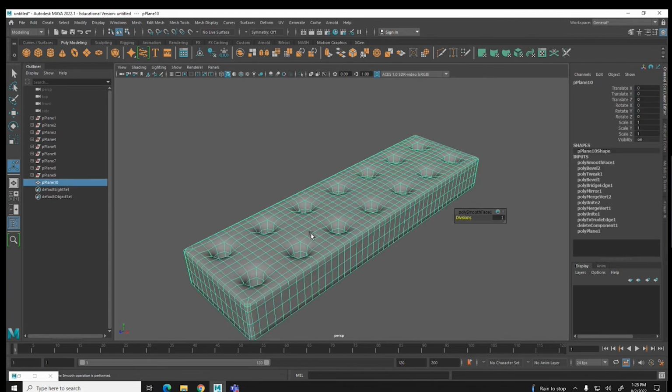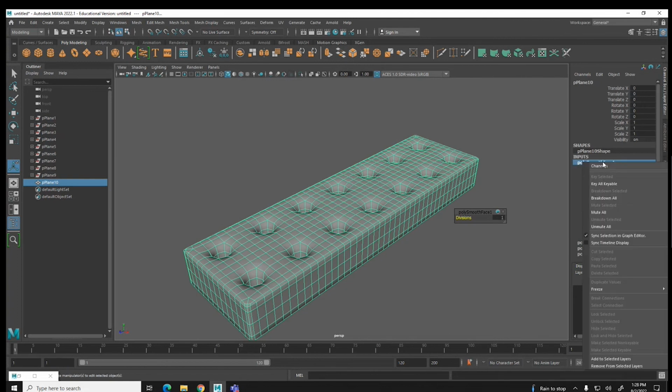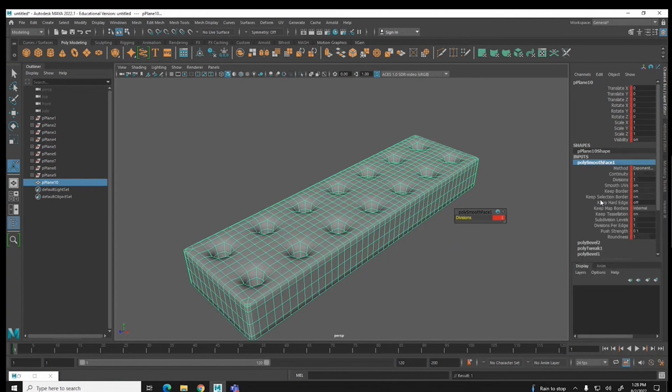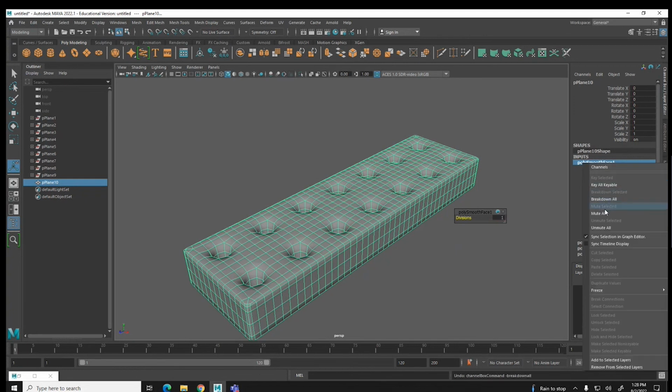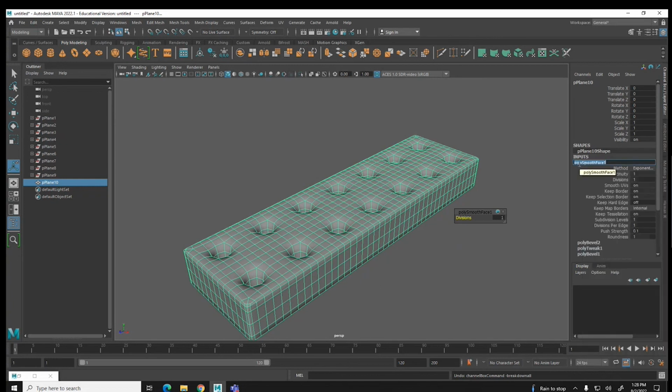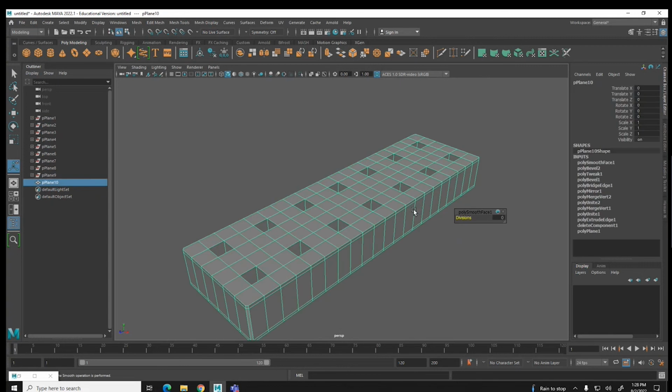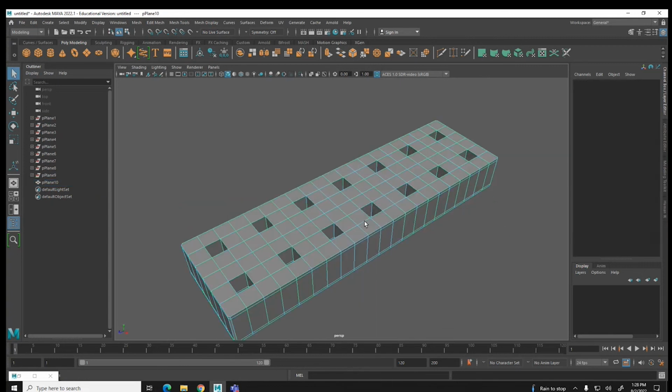It's kind of like if I were to, and you can see here, even here, I could come here and break down all. No, I didn't mean to do that. I meant to remove it. Poly smooth. Delete that. I don't remember what it was. Remove. Oh, I guess I could just do divisions of 0. So I just removed it in that sense. Right? Because I'm here now.